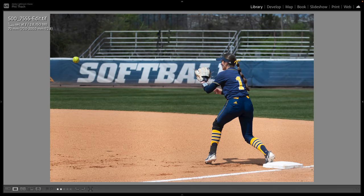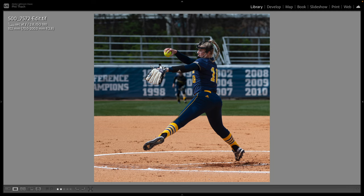Here is the first baseman catching the ball. The runner is definitely out. She's not even in the frame yet. And here's the pitcher, 102 millimeter shot.